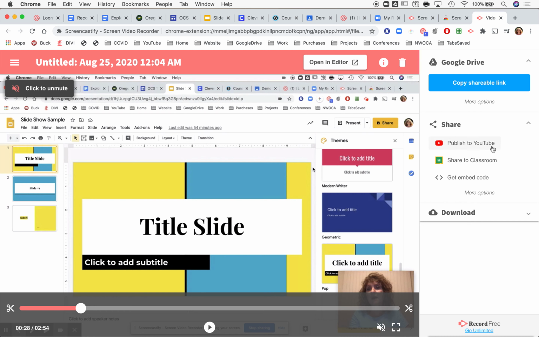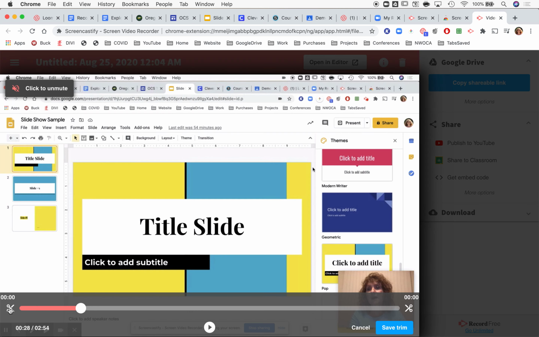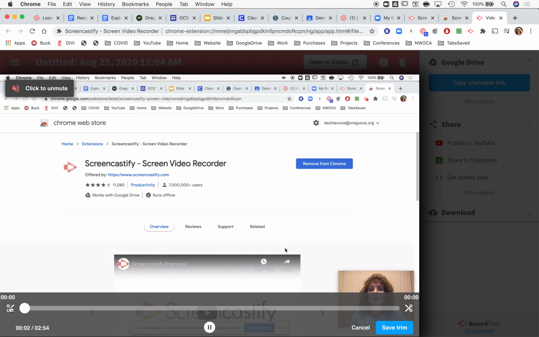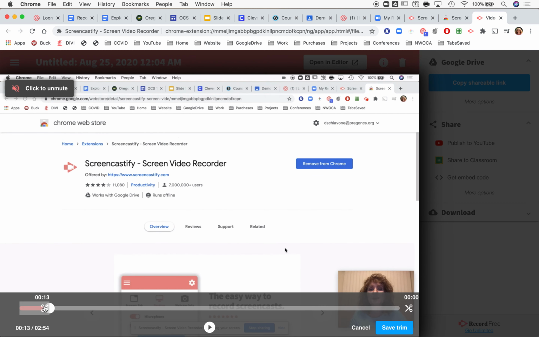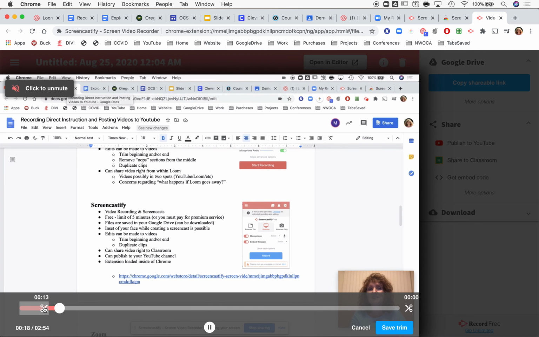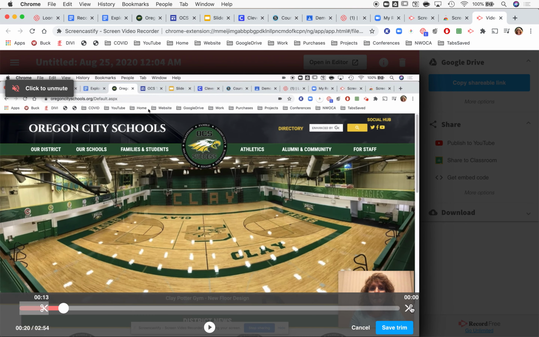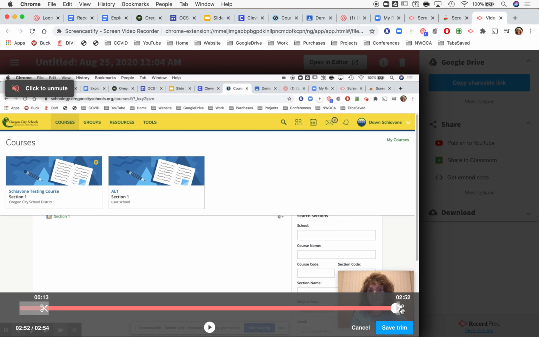Now, if you think your video is perfect as is, you could go right ahead and publish to YouTube right from here. If you need to do any edits, the only edits that you can make in the free version of Screencastify is to trim the beginning and the end. So the only thing I can do is click the little scissors, and I can bring that video in right here at the end, and I can say that's the point in time where I stopped goofing off, or goofing up, I should say. I can also take the back end and snip a little bit off of the end. That is really the only trimming on the free version that I can do in Screencastify.